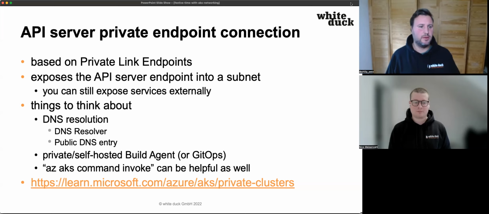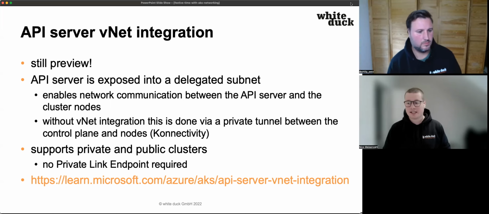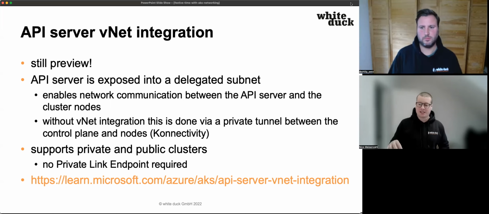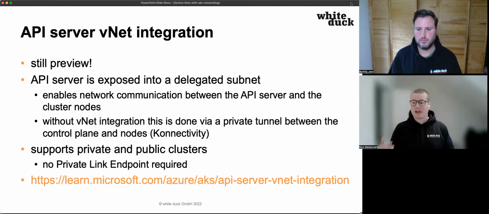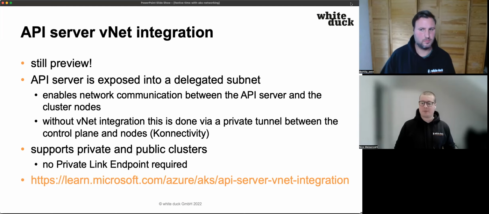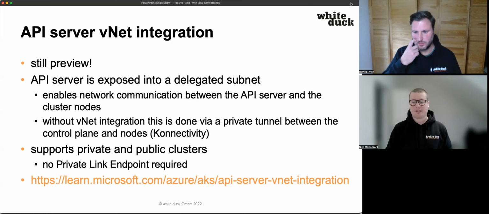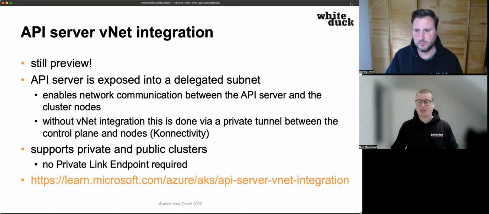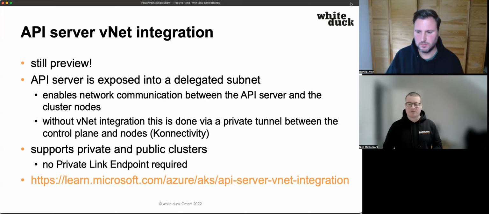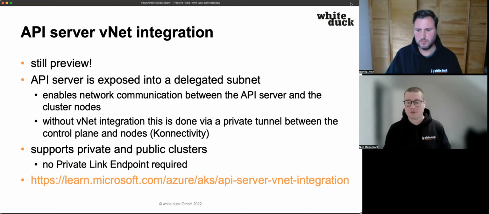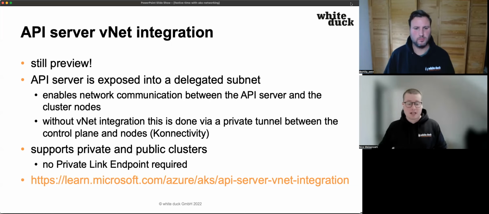There's a project called Konnectivity. You might have already seen it in your kube-system namespace. It's basically a pod running in your AKS data plane on your nodes. And this pod then connects to the control plane and makes sure that the data plane can talk to the control plane living somewhere else. And with the vNet integration, you basically can skip the connectivity setup here because the API server is really exposed to your subnet, to your Azure Virtual Network, and then you have a direct connection between the data plane and the control plane and so on. So it's really, I guess, the better option here.